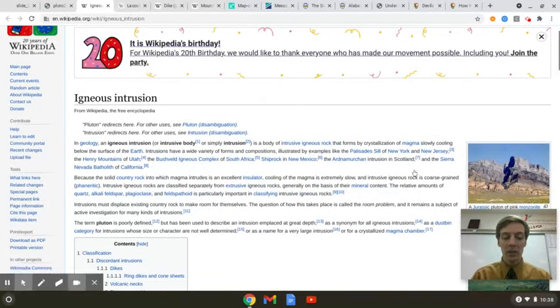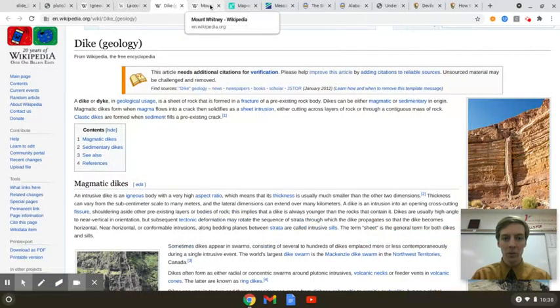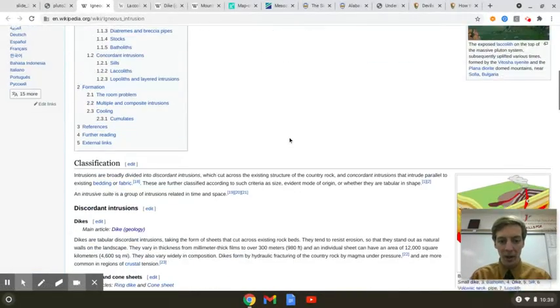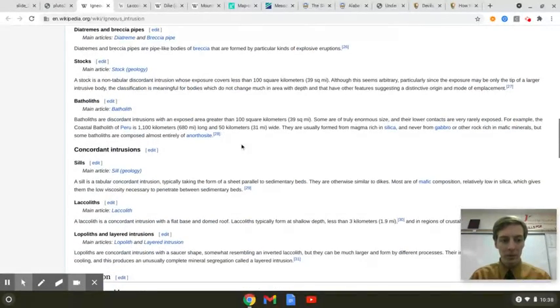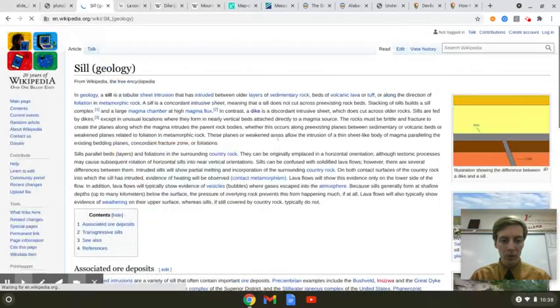So igneous intrusion, we talked about that. There's laccolith. Do we get rid of sills? Well, this is really a sill. Sill is the first type of this.